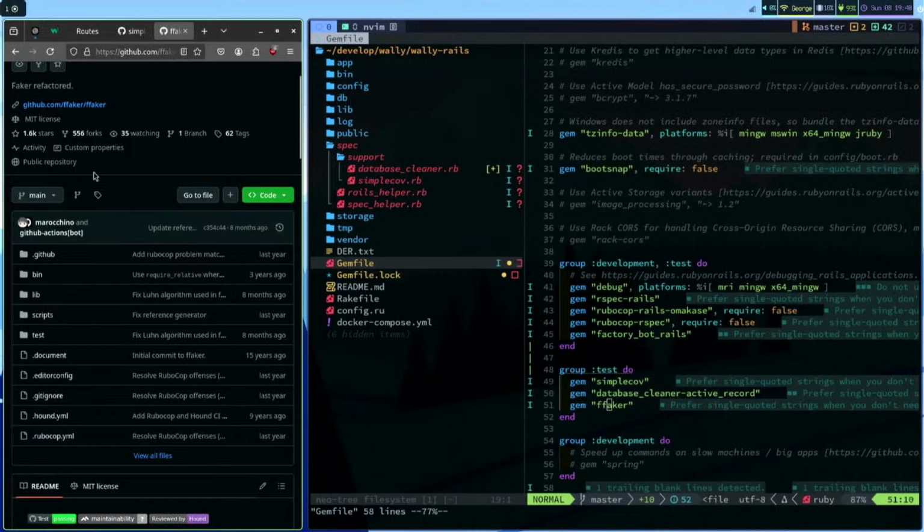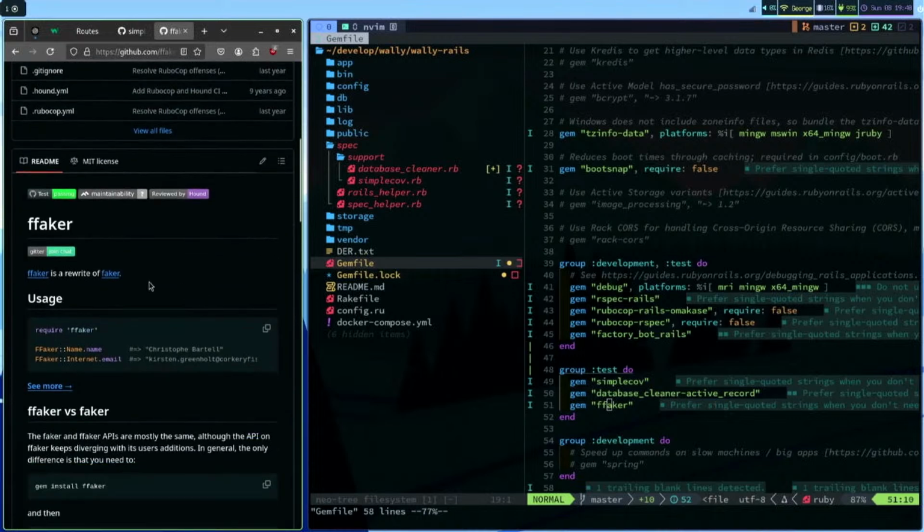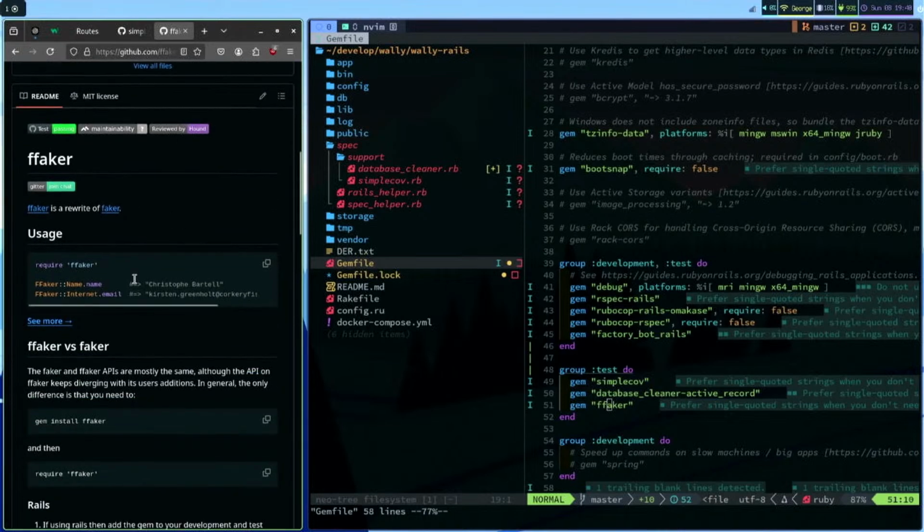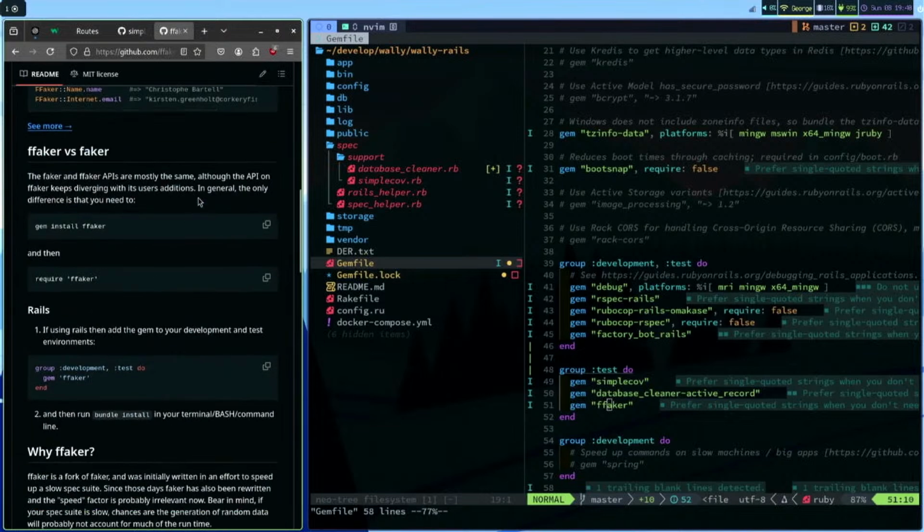The usage is the same thing, but the difference, they argue, is that for some tests that you use in the APIs, the base Faker is slower, something like that. So that's why they changed it.